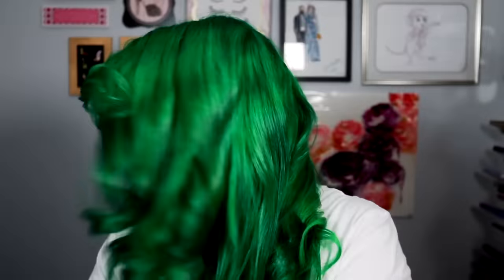This is going to be the longest process ever. She's doing like a quarter of her hair at a time. Holy shit. How do you guys have the patience for this?